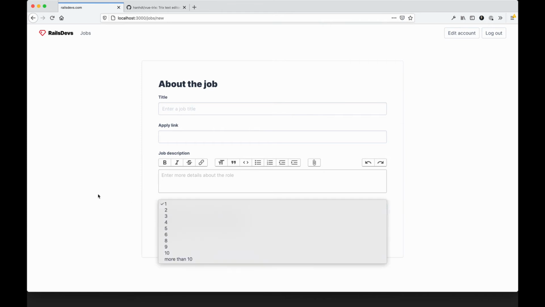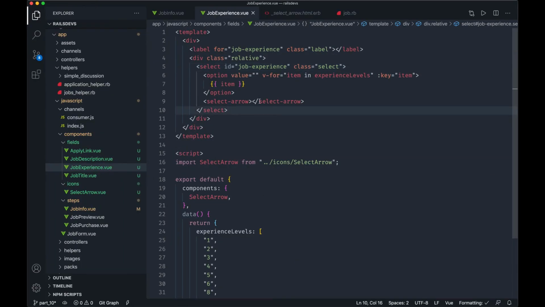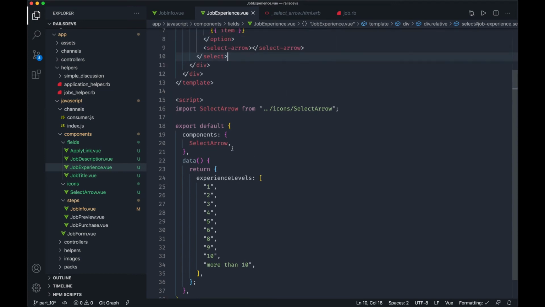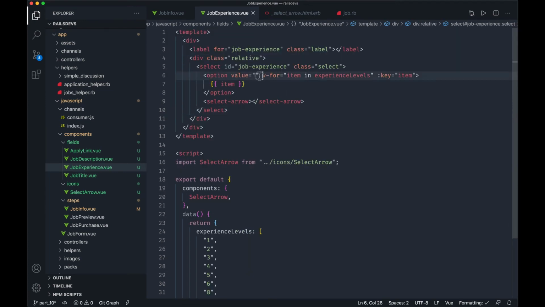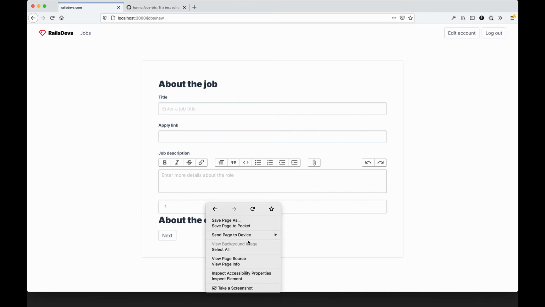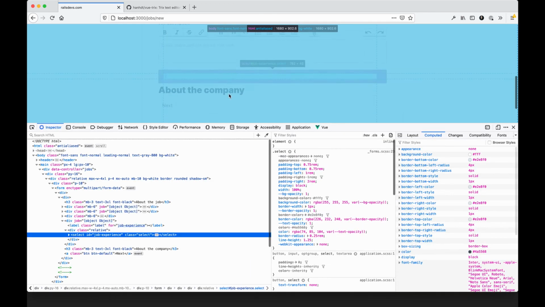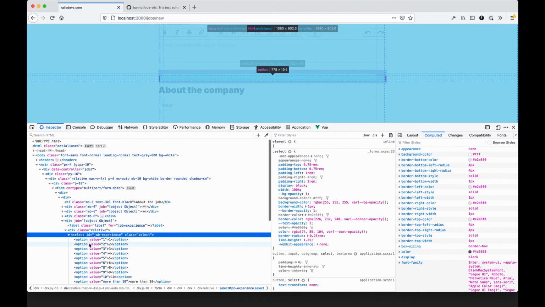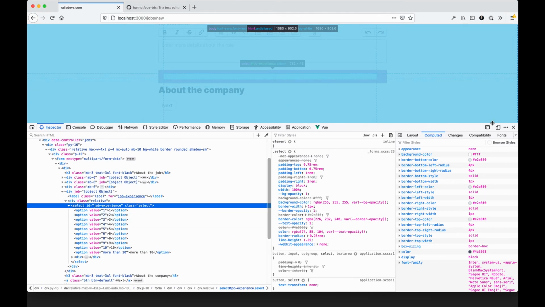I've got that. This isn't rendering for whatever reason. We're going to leave out value for now. Actually, value probably should be key, or not key, item. I think that'll work. So if we view source, it'll actually be the thing we want it to be. So 1, 2, 3, 4, 10, more than 10. Okay, cool.